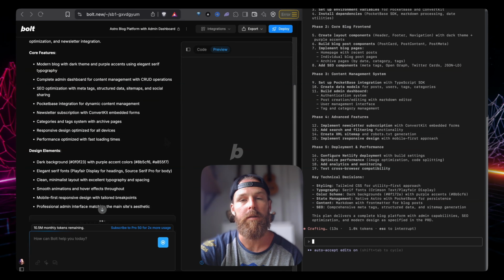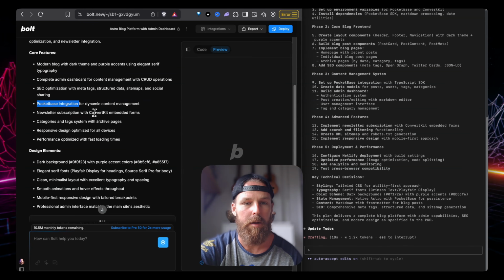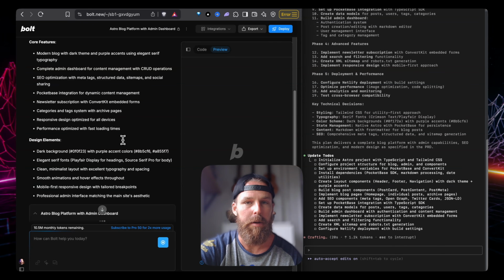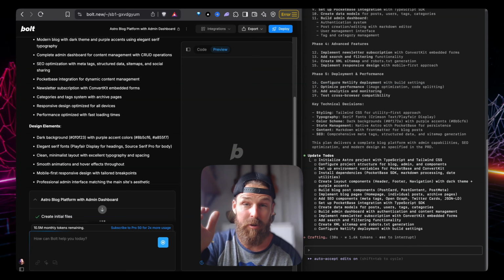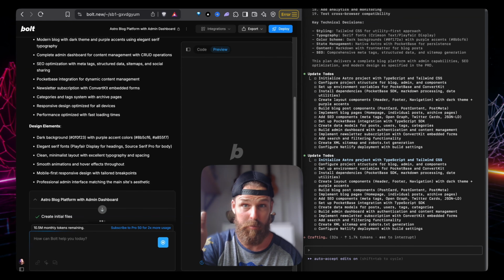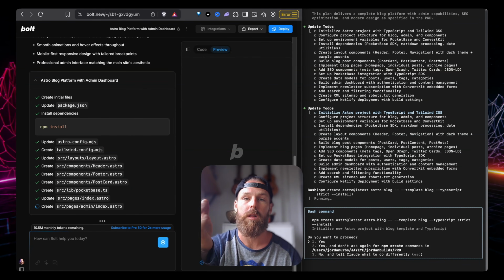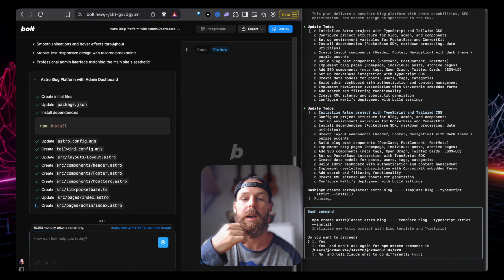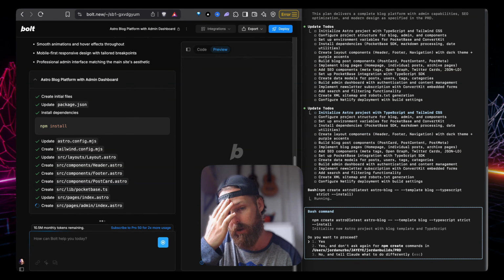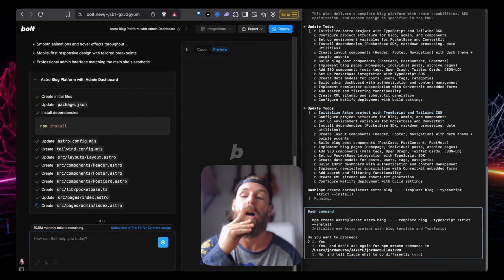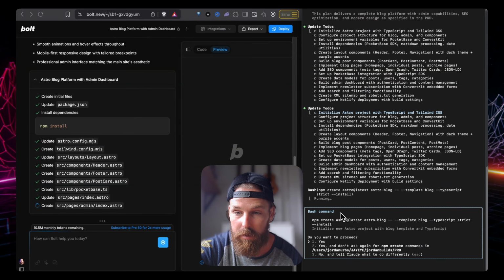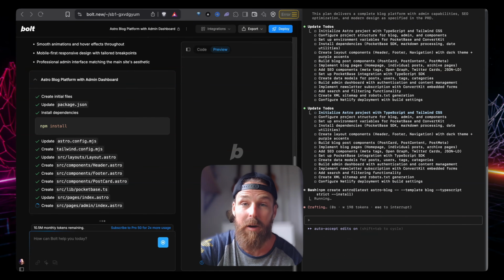The real kicker here for this demo, for this video, I'm not going to actually focus too much on the Pocket Base integration as much, because that might take some time, but the deployment. If one of these can deploy Astro out of the gate through Netlify, that would be incredible, because Astro seems to always give a lot of problems. Bolt claims it's Astro compatible, and I have had success deploying on Netlify, but not without problems. But it would be really cool to see if Claude Code can just make it without any problem.